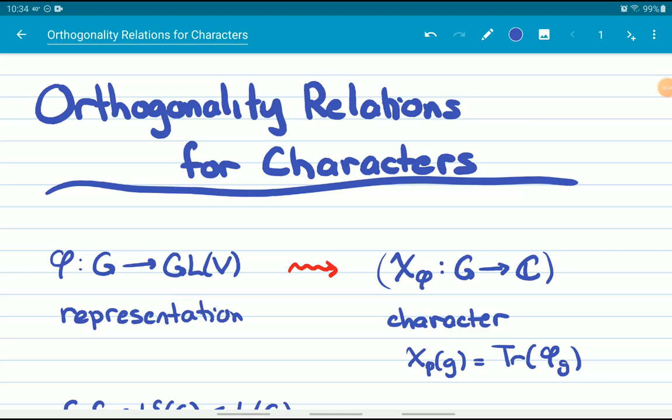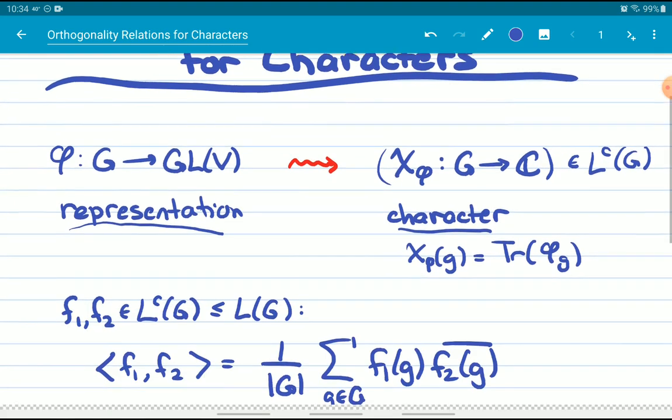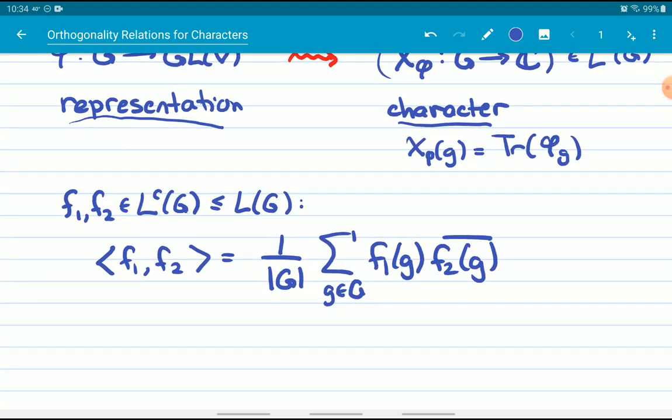We've observed that if we have a representation of the group G, then it has a corresponding character, which is a function from the group to the complex numbers. It's defined by taking the trace of the functions of the representation. It's actually a class function on the group. The value of the function on an element only depends on the conjugacy class of the element. The space of class functions, in fact the space of all functions on G, has an inner product, a Hermitian inner product, taking values in the complex numbers.